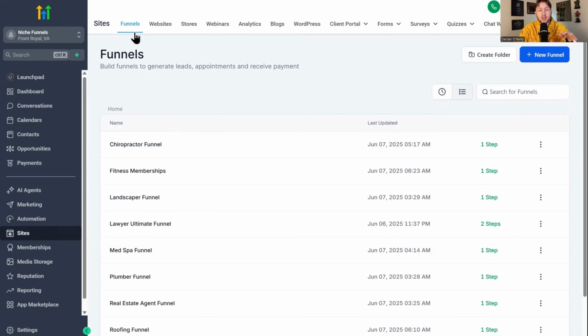But the first thing I want to do, before I go through how to use a funnel builder, what steps are, how to build these things out and really create awesome landing pages, is explain what funnels are and really how they're different from websites, very shortly. If you're a beginner, please pay close attention because this is going to help a lot.